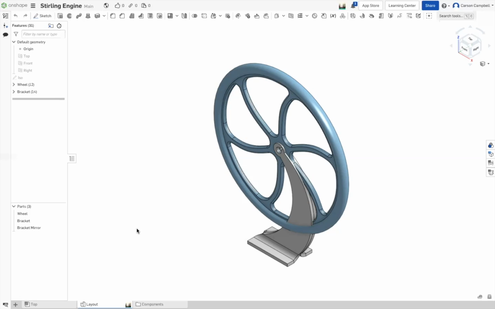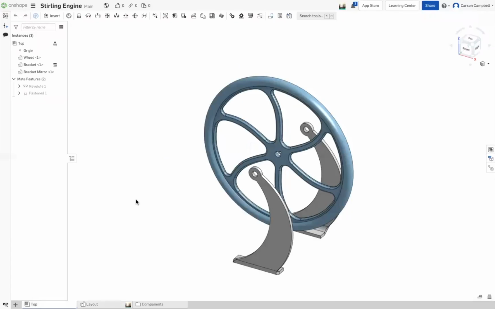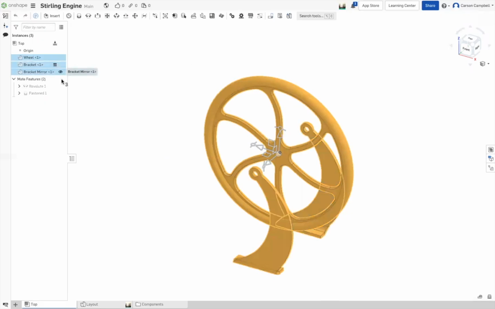So the first thing that I would like to try and do is to go back to the top level assembly. And let's just delete all of the components in there. So you can window select them or just pick them off the tree, pick that, hold the shift key down, pick that, hit the delete key on your keyboard.